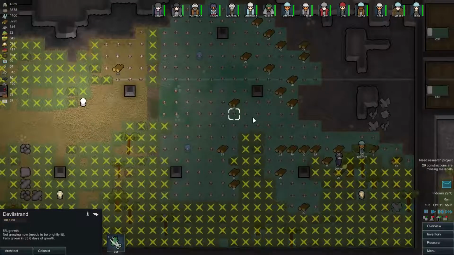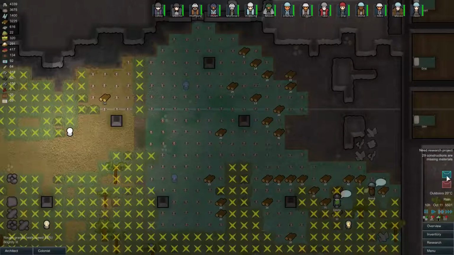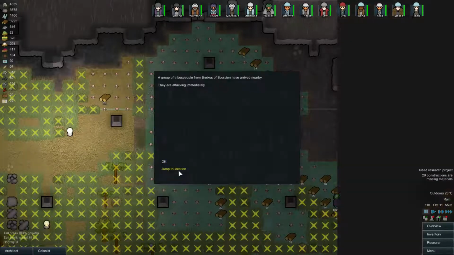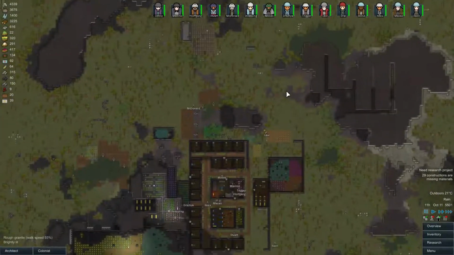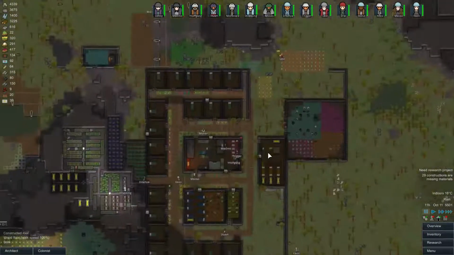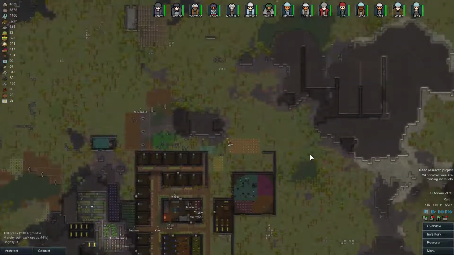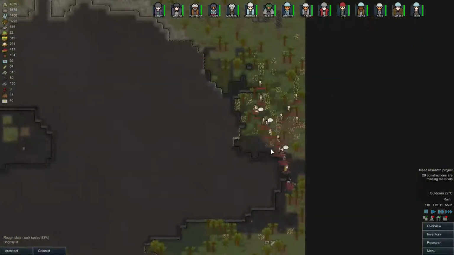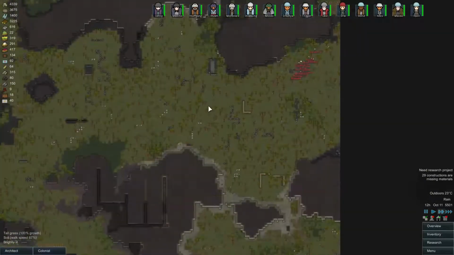We're getting a whole bunch of devil strands. But it is not growing because there is no light. And what do we got? A group of tribespeople. Wow, that's been a while. They are attacking immediately. And there is quite a few of them. Attacking from this side. I have a few turrets here. Let's wait until they get a little bit closer. So it seems like they have around 30 people perhaps?